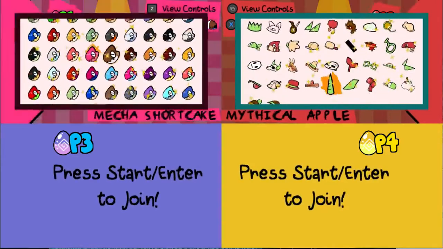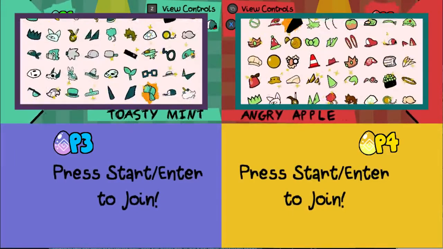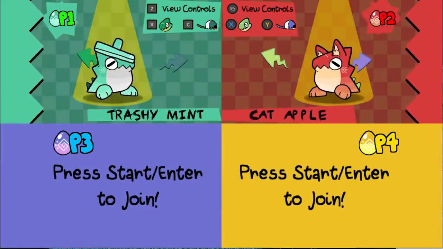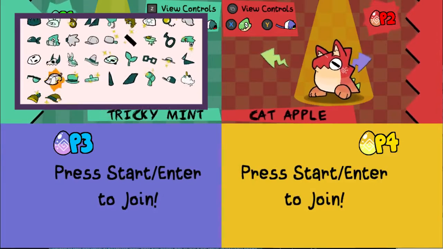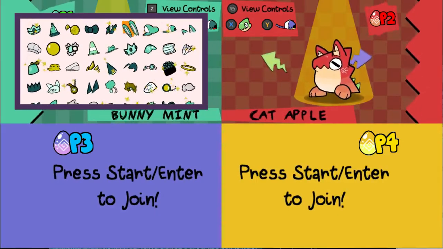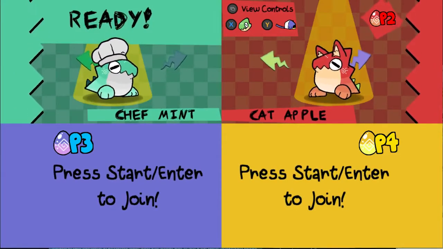There are some costumes I don't have yet. Okay, well, let's go. Where's my main? Mint. Yeah, we'll just go with our mains first. I like trashy. Trashy mint. There are two wizard hats. I don't know which one I like more. There it is. Alright, Chef Mint, let's go.